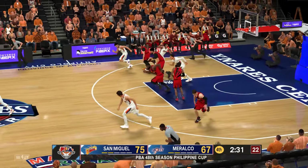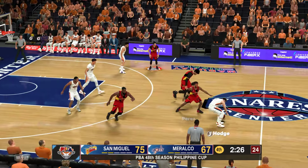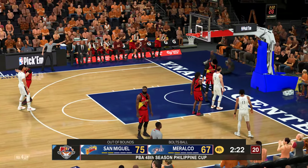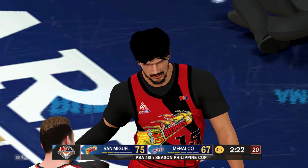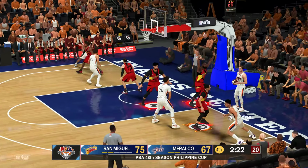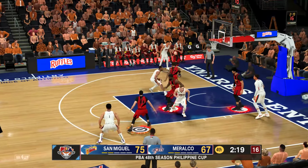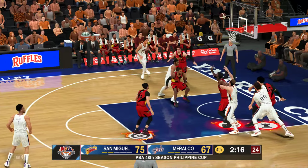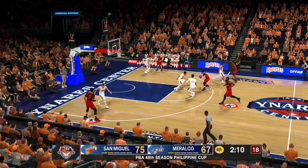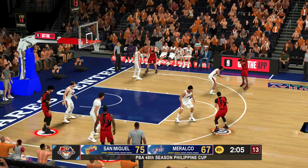It's tipped. Tipped away. In transition, here they come. Hodge. And it's blocked. And the ball ends up out of bounds. Home team. And they'll keep possession. And his struggles continue offensively. A perfect example of how to protect the rim. This is why he's out there. In situations like this, he stands tall to prevent points.